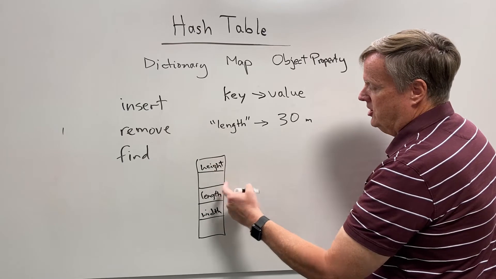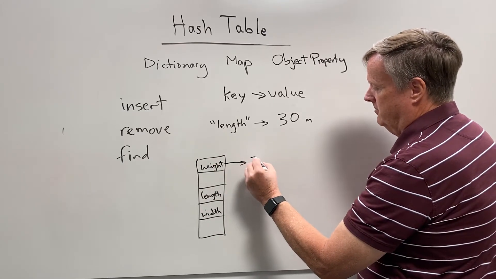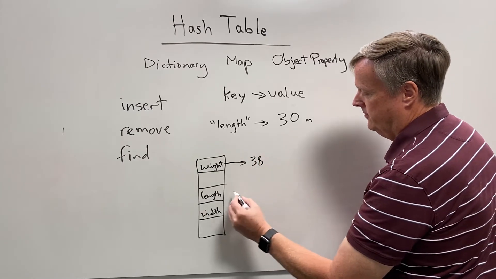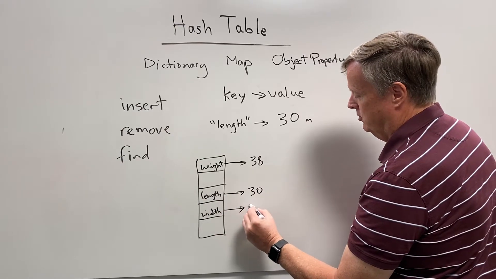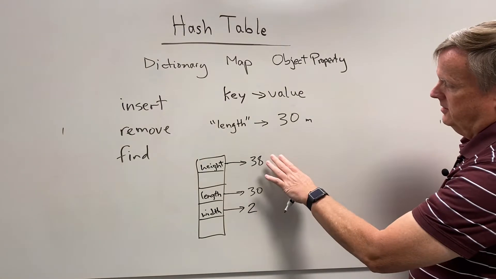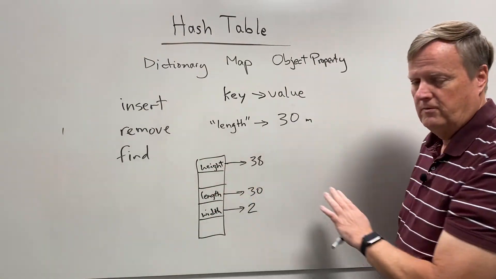And then with each key, I will have something that points to its value. So height, length better make sure that it's 30, width 2, you know, skinny and tall. So this could be what my hash table looks like in a very simplistic version.